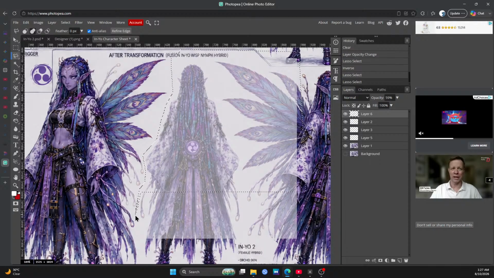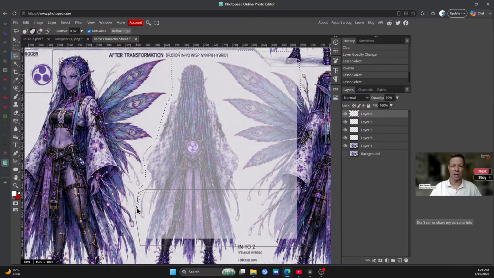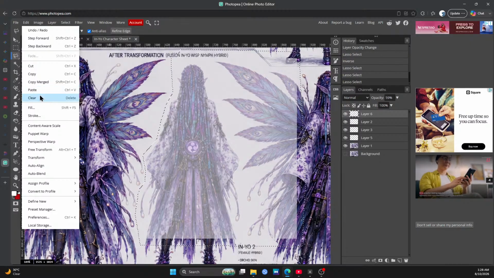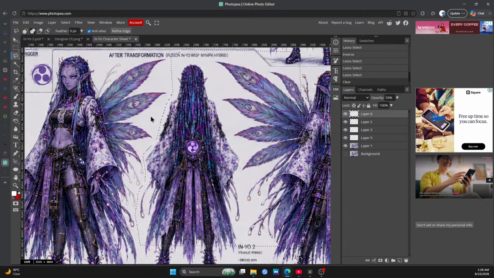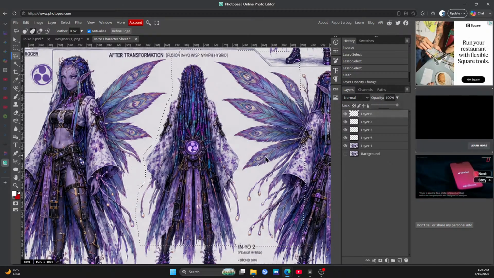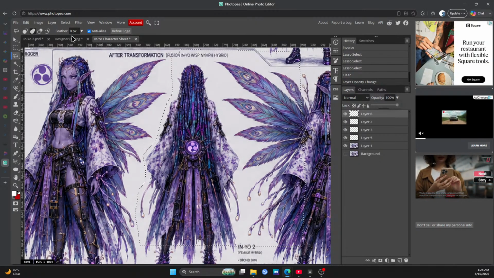Okay, and then we're going to add to this. Somewhere in here, I don't remember where. Sometimes you gotta find your starting point. Okay, so now this whole section is selected. You select clear. There you have it. And now you're going to test your cropping. Voila, perfect. A lot of it is trial and error also.